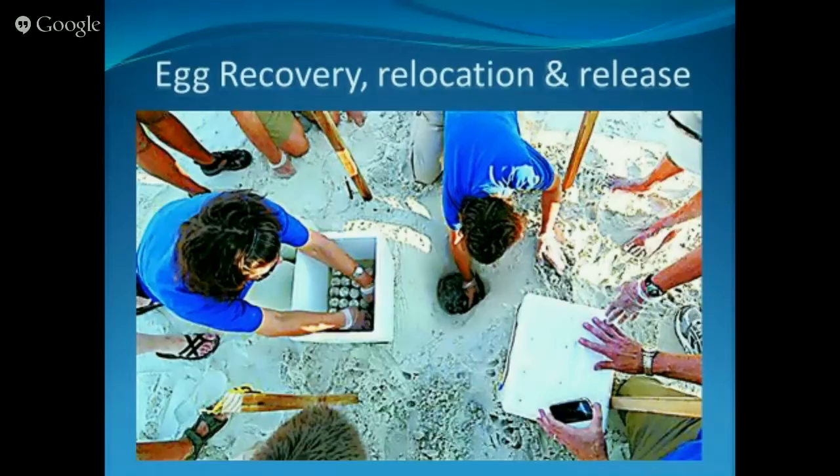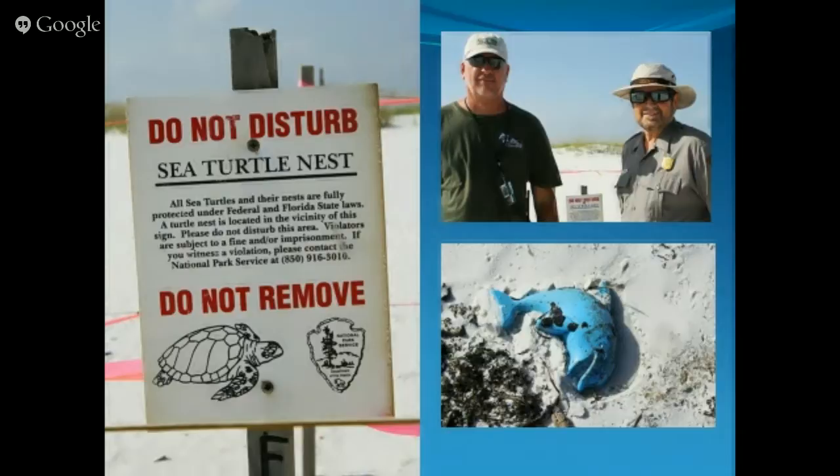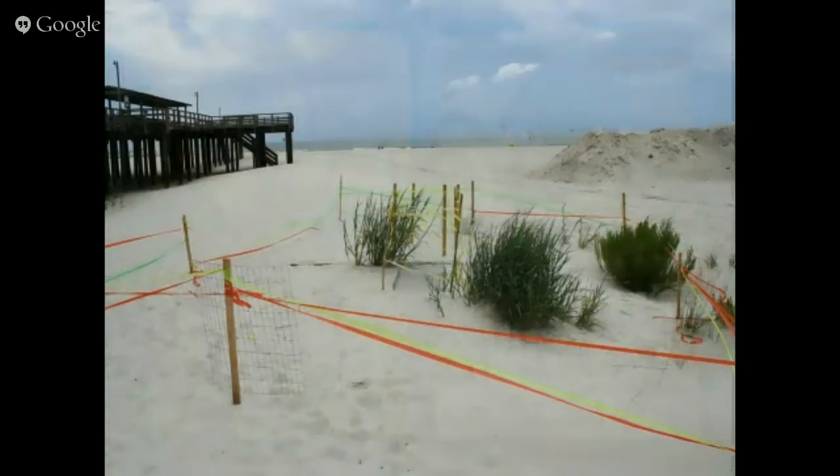This was one of the first nests that I got to actually remove. And that's Joe, can't think of his last name, National Park Service. What happened was on May the 28th, which is 2 days from now, May the 28th in 2010, I was at a news conference and I kind of wasn't really supposed to be there probably. And I asked a question to Rear Admiral Mary Landry, who was at that time the person in charge of all the operations there. I asked her what the plans were for sea turtles. And at that time, I was shocked to learn there were no plans.